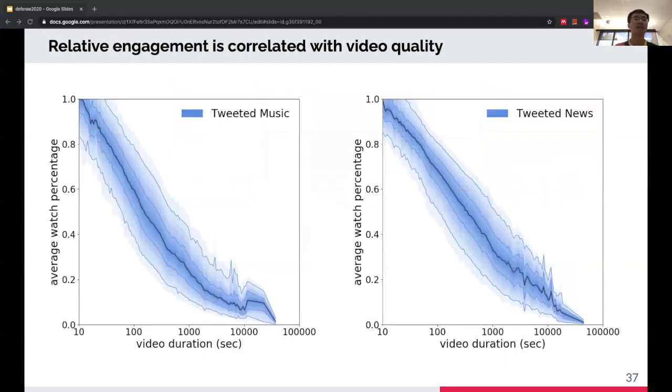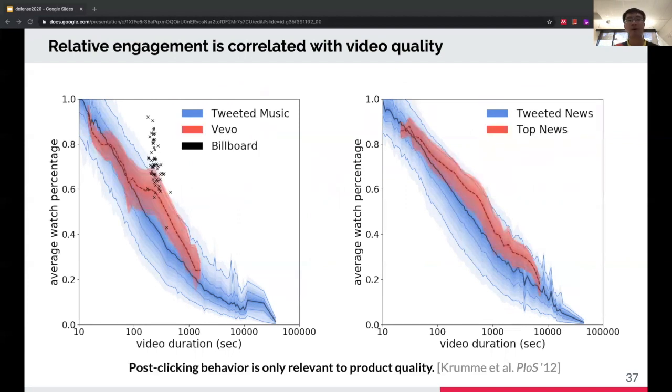We plot the tweeted music video and the tweeted news video in the same fashion of relative engagement map. We then place the plots of quality video on top of it. Nearly all Billboard videos have a high value of relative engagement, sitting over 0.8. And so generally, we find that better quality videos are shifted towards the end of higher relative engagement.